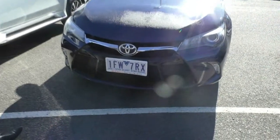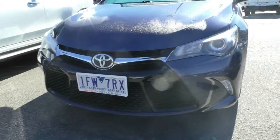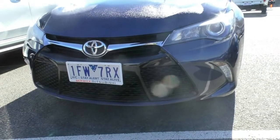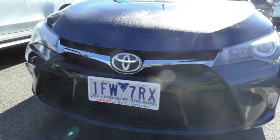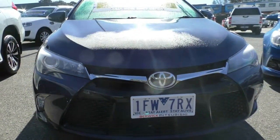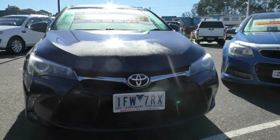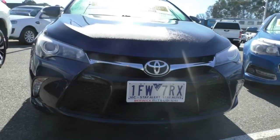We'll start off by the front. As you can see, it does have this mean looking grille that, even though it is a Camry, it's very stylish. You have your nice chrome badge with a little honeycomb backing in it. The chrome actually works all its way through into the headlights. The headlight itself has this nice black outline in it, just to give it a more stylish look. We actually have some lights down the bottom — I can't actually see what they are.